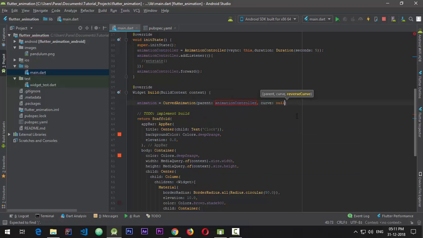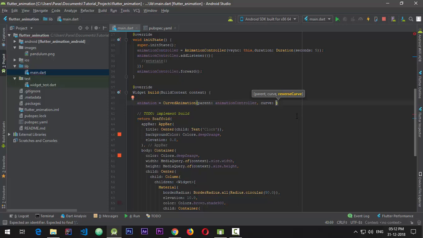So basically a curve is nothing but how the values in the animation should change. Okay, so for a linear animation, the values will change from 0, 1, 2, 3, 4, 5, 6 to the infinite value that you want to add. Like for a value from 0 to 1, the values will change from 0 to 0.1, 0.2, 0.3, and so on. So for a curve animation, they will take up a different route. Okay, so they'll be adding in a curved way that will represent a curve on a graph.